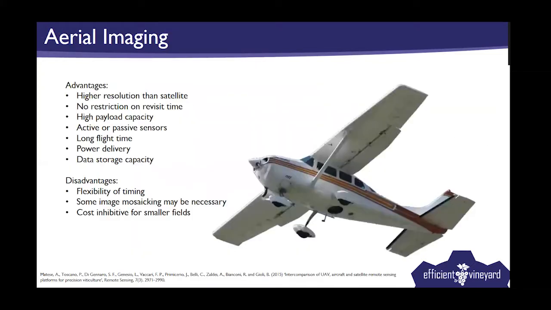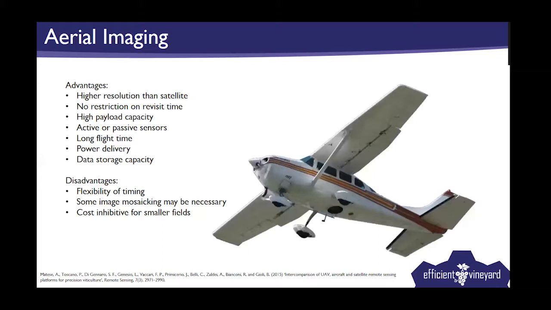So we'll get in now to a little bit of ways that you can measure these different spectral reflectance values. In this airplane, you can see on the bottom, there's a little hollowed out spot where you can put a lot of different sensors, cameras, someone mentioned thermal imaging. It can all be mounted right to this airplane, and large areas can be flown at a time. Because you're closer to the Earth, you're able to get a lot higher resolution than from satellite imagery. Satellites also are orbiting the Earth, so there's a restriction on how often they can revisit the same site. So if you want to look at development of your crop or your canopy throughout a growing season, then you're going to want to be able to revisit it when it's convenient for you.